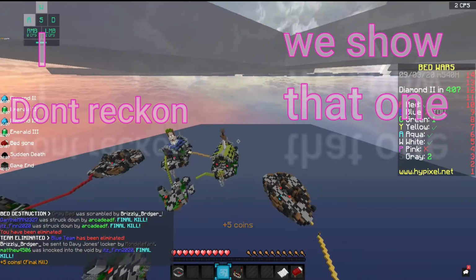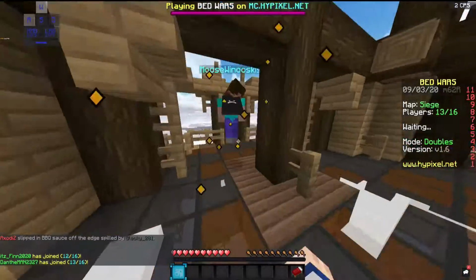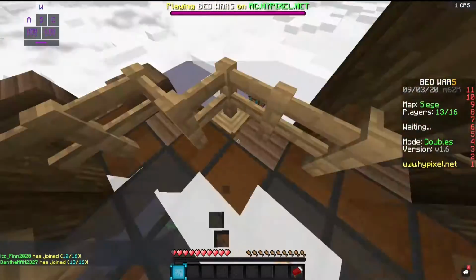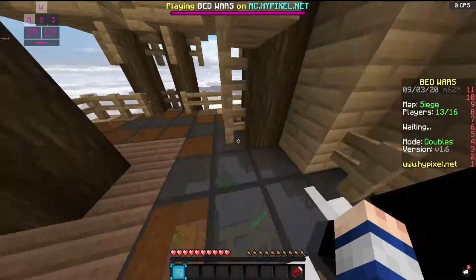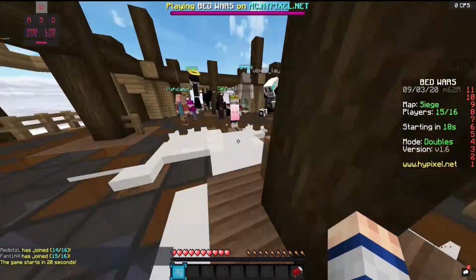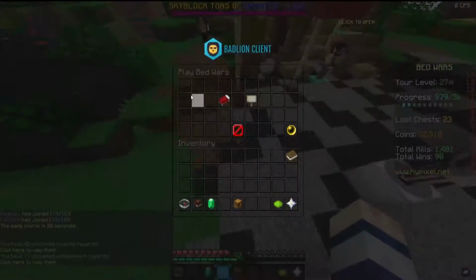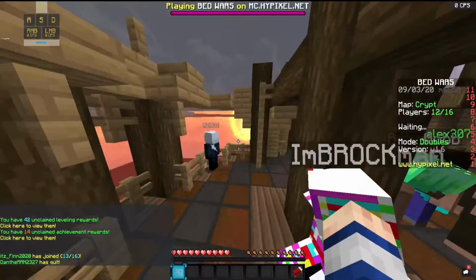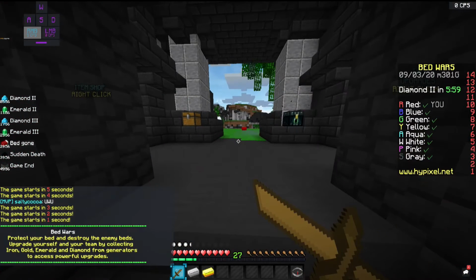I don't reckon we show you that one. That's fine. Right, we are in a game. We're on Siege map. Oh, I don't like these new maps. Wait, Dan, you need a stack of blocks for this map. I don't know, let's just leave this. We ain't doing that. We are not doing that.